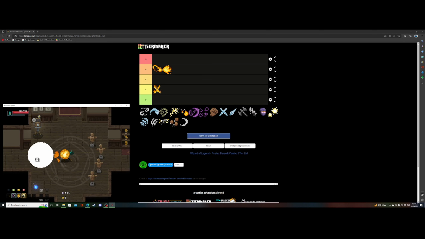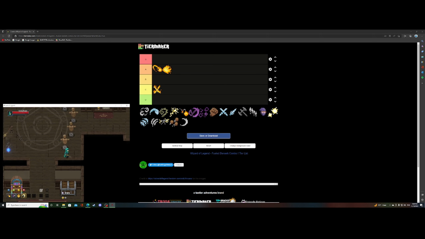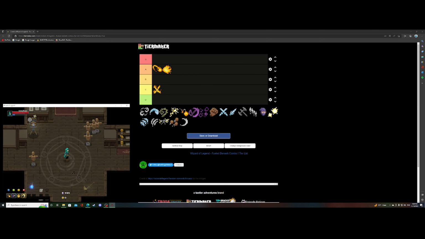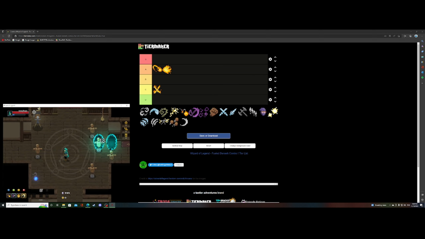Alright, next up we have Bouncing Blaze. Bouncing Blaze is one that I personally really liked, even though I didn't necessarily rate it like best of the best. It is still a personal favorite. I mean, how do you say no to just bringing a Fire Flower into Lenova?